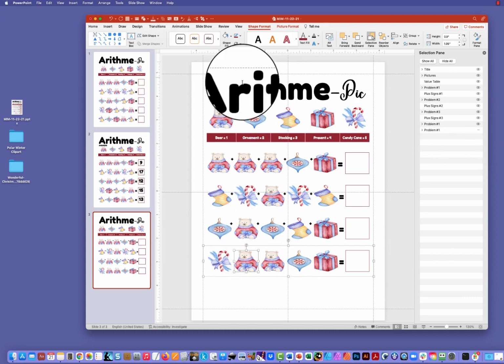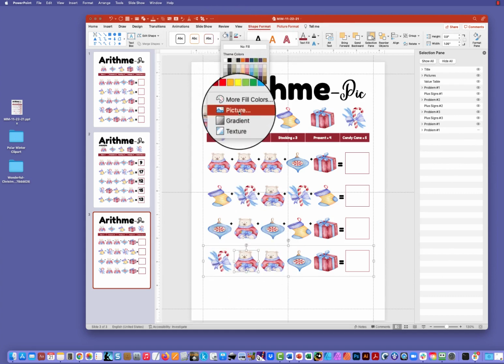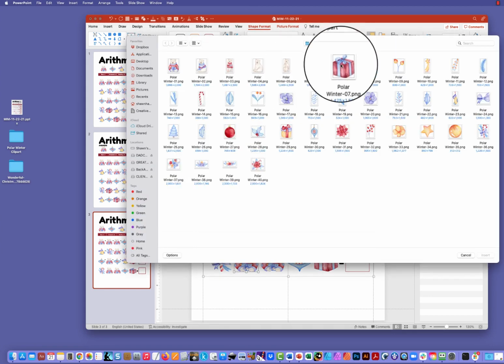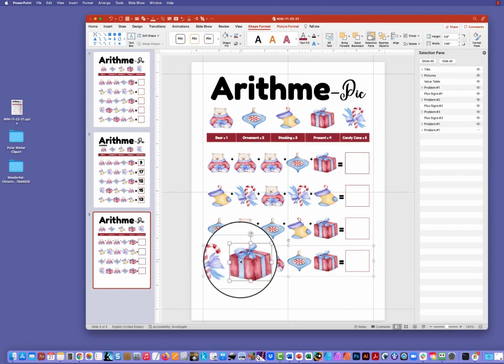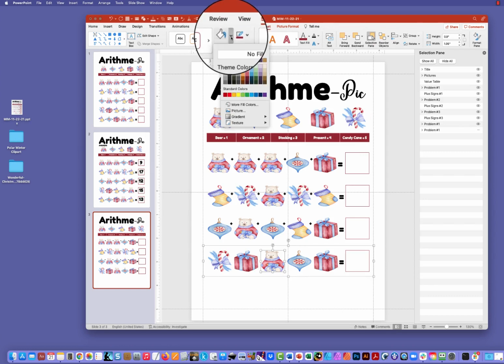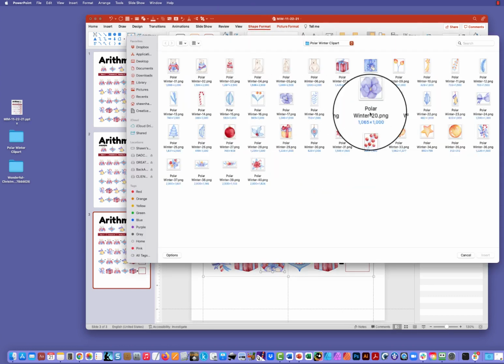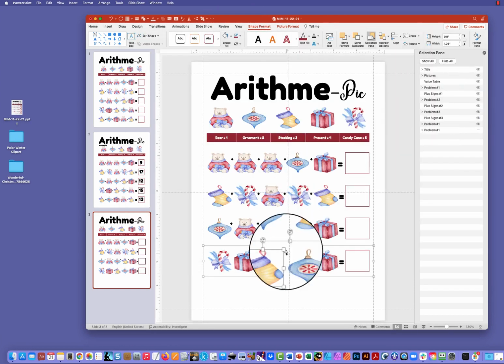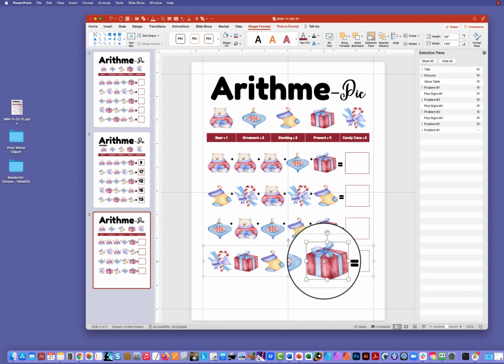This is going to be a present. My stocking. The ornament is fine, and this is going to be a bear.